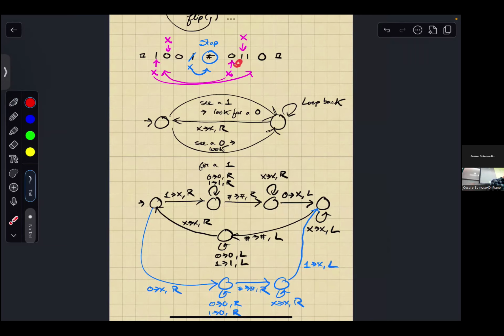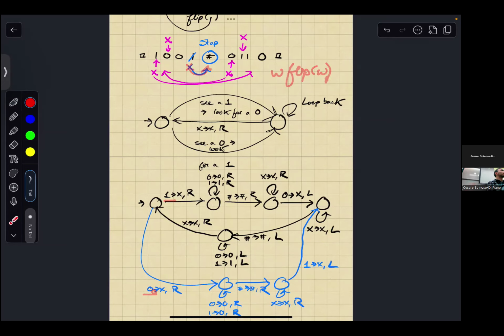So then I mark the 1 with an X, and I start looping back through the X's, then through the hash, and then through the remaining unmarked zeros and ones. I overshoot, so I get to this X, that means I overshot, so I move right, and now I start the loop all over again. So I close the while loop. And like I said, the stopping condition is that I think I've overshot and so I move right, but now instead of seeing a 1 or a 0, I see a hash. That's why it's very nice to have a hash and not just W flip W, because you don't have to guess where the middle is. It's a way to make the problem slightly easier and more doable in an exam.